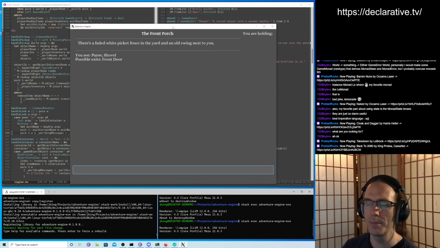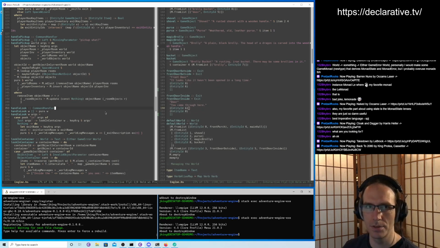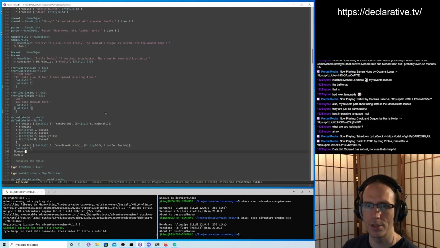Right, so we should still be able to walk through the door. All right, we can still walk back. Okay, so now the test comes. If we add the shovel to the list of key items required for this exit, now when we try the game, we should be blocked, right? This check should return false if we don't have it in our player inventory. We don't pick it up first. So let's go do that and add that shovel game object to the exit, or the entity ID for it.